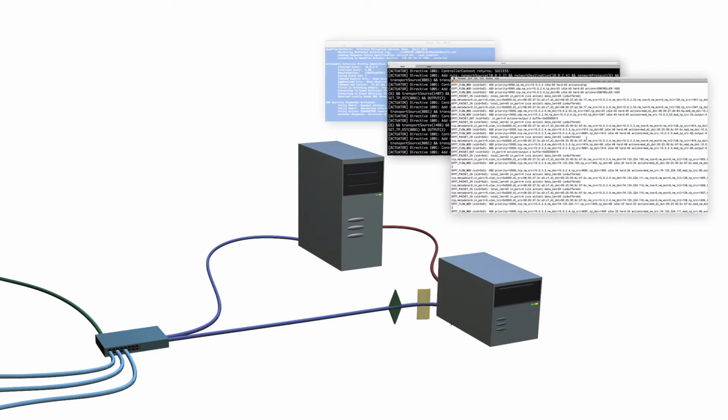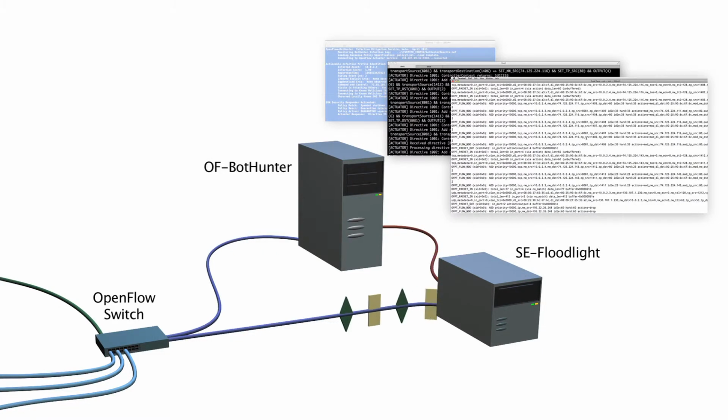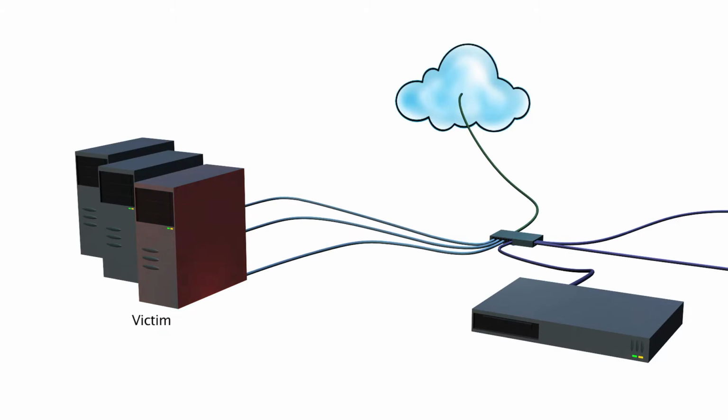It receives the quarantine directive and translates it into a series of flow rules designed to isolate the infected spam bot from the network. In effect, the victim client is cut off from any and all communications over the network, with the exception that all of the DNS and web traffic that the host initiates is redirected by the switch into a quarantine notification server.